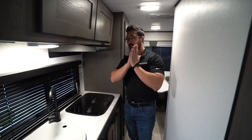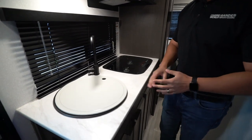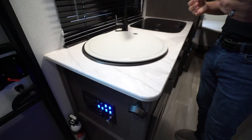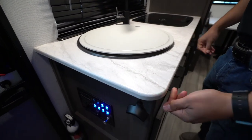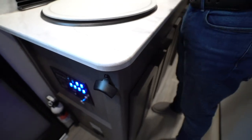So let's jump right into it in the kitchen. There's definitely some things they did here that I really like. One of them, of course, is the countertop. You don't have T-mold. So many manufacturers are going away from it, and I'm so glad they followed suit in that. You have the pressed laminate countertop, so you have less chance for water intrusion, plus you're not gonna have T-mold that's gonna pop off around the corner.